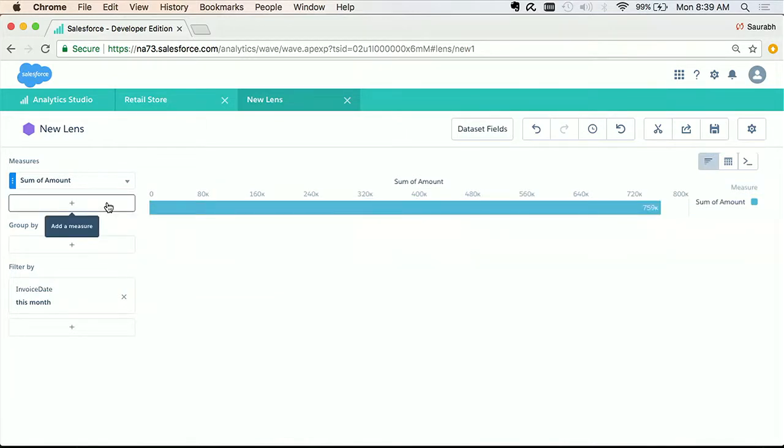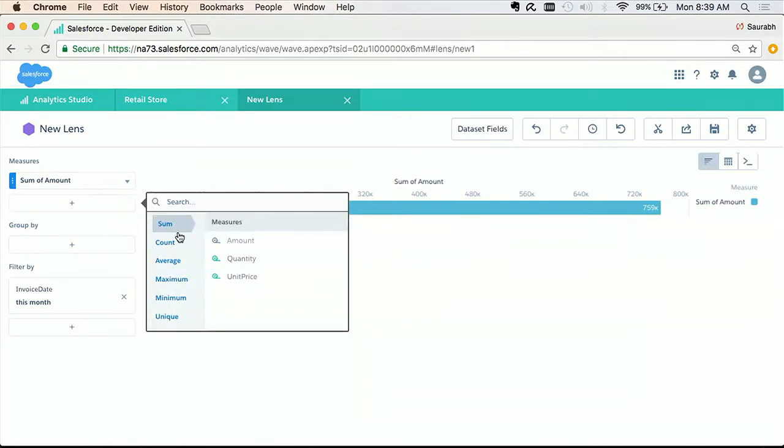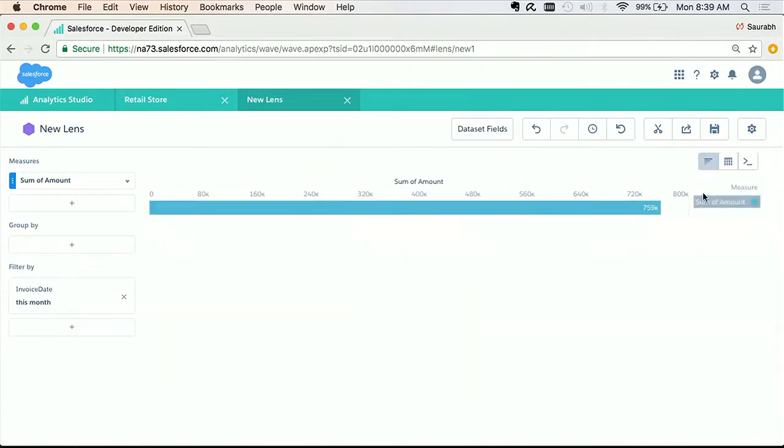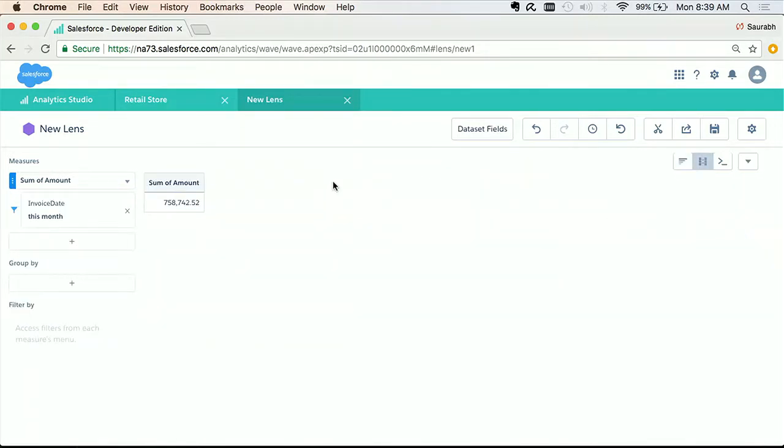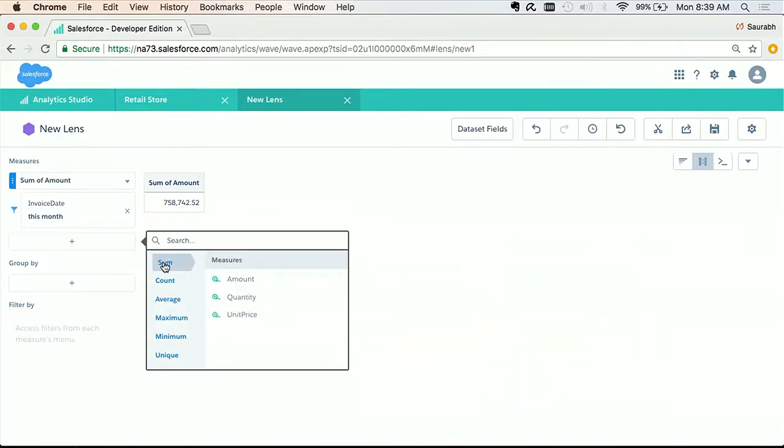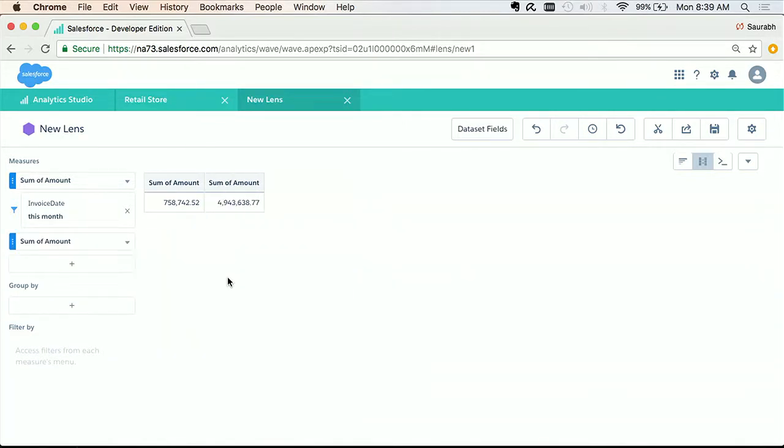So now, what she also wants to see it for the last month, right? So what I do, I go back here, I try to use the sum for the same measure, I can't do it. I can't do it here, right? But if you jump onto here, on the right-hand side, there are three different options. One says chart mode, the other is table mode. Moving on to the table mode and jumping into compare tables. And now let's see if we can add the same measure again. So I go here, add the sum of amount again. Here we go.